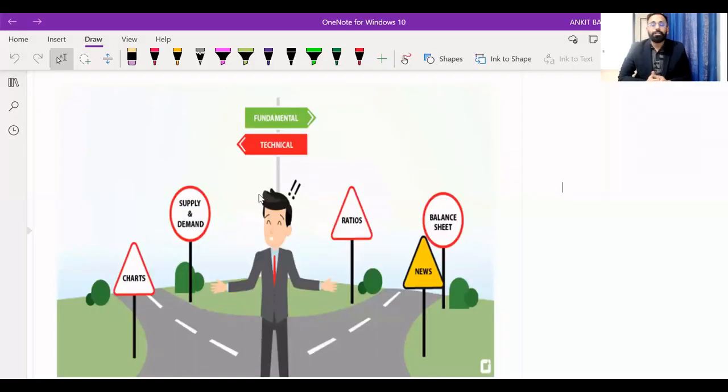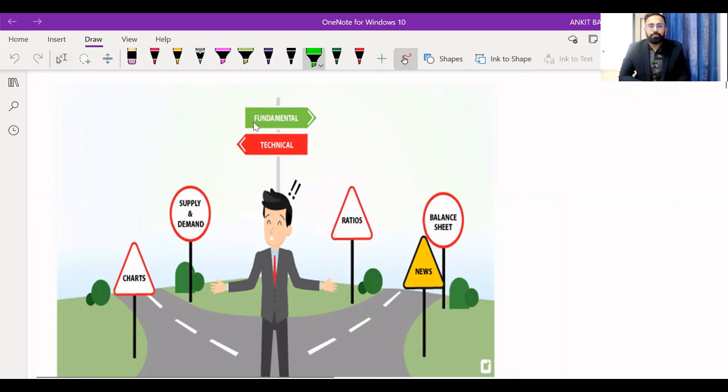Learners, this is our very first lecture of fundamental analysis, and today we will be discussing what actually fundamental analysis is and what the use of fundamental analysis is. If I talk about investors, let's suppose you want to invest in securities of a company, right? Now what you will be doing, generally there are two techniques. If you want to invest in any company, you will be using one of them.